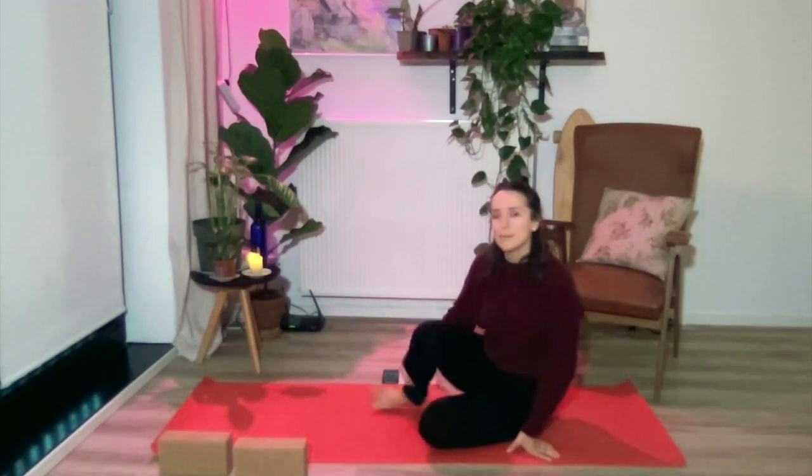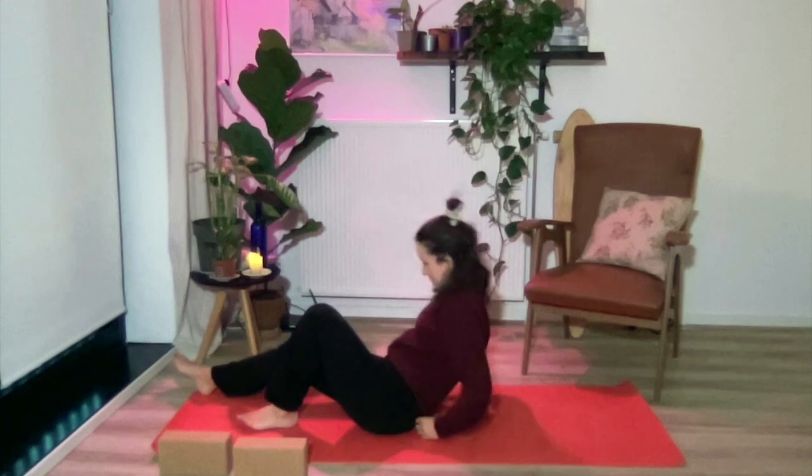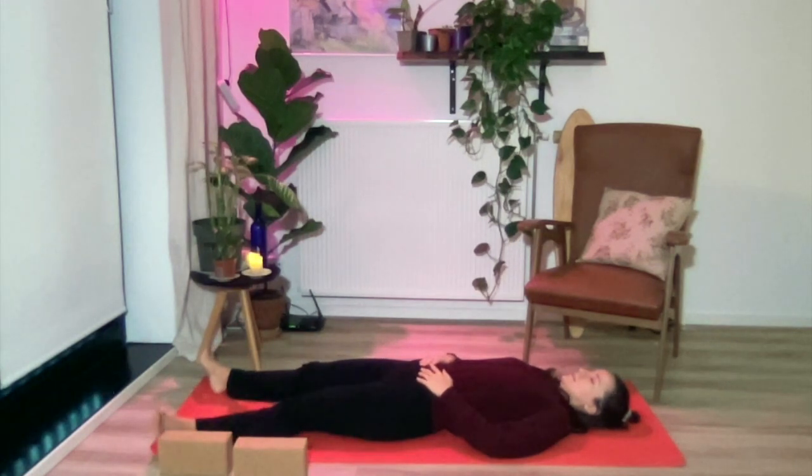We'll start the class off today by lying down on our backs. Let the back of your body, your bum, your spine, and the back of your head touch the mat. Let your hands rest wherever feels the most comfortable. In your heart, your belly, maybe even on the ground next to your body.